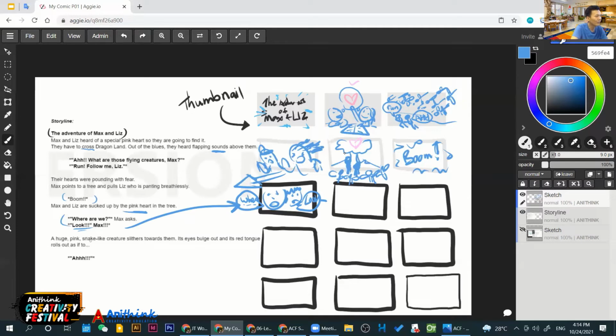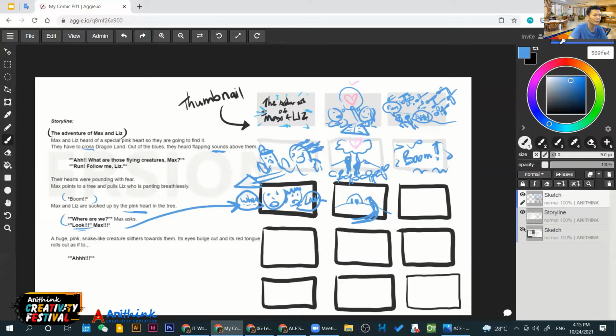Then a huge pink snake-like creature slithers through them. Wow. So a pink snake-like creature. So look, she must be seeing something. Maybe you want to draw something like this. So two of them get into a new place. Two of them are here. And then look, maybe they got something here. It's snake-like, right?